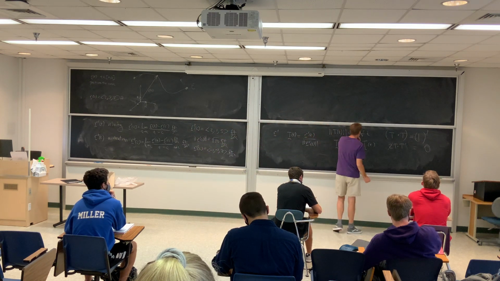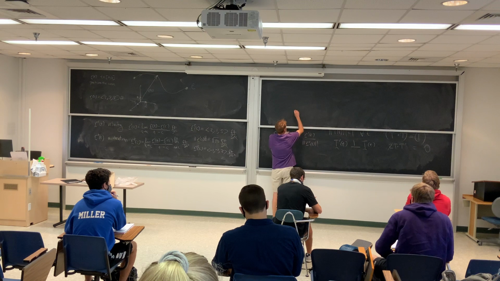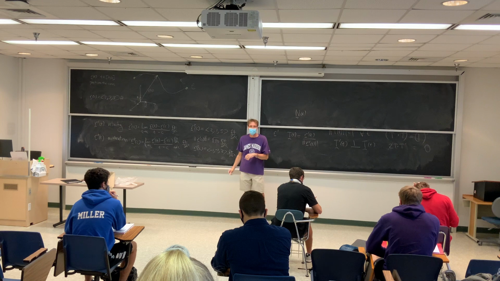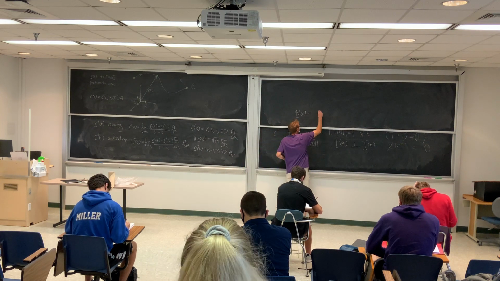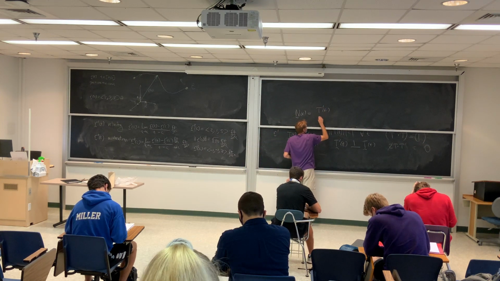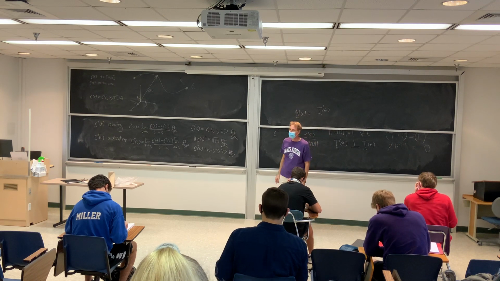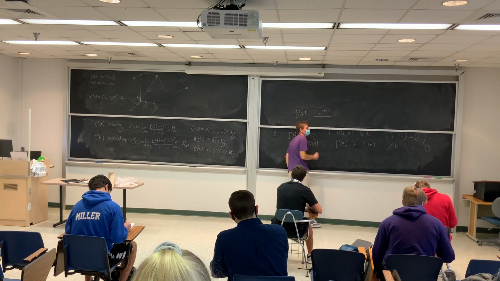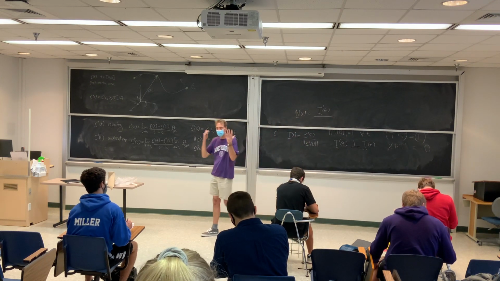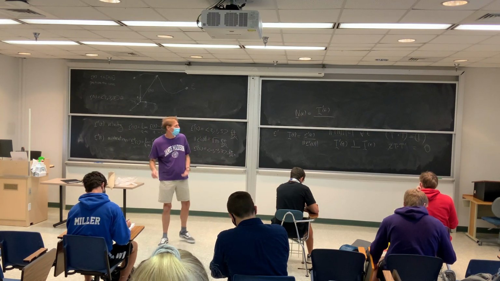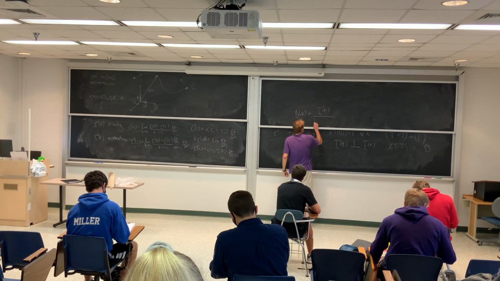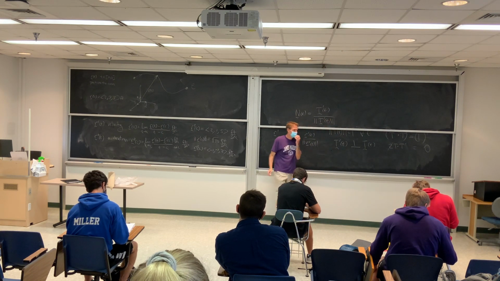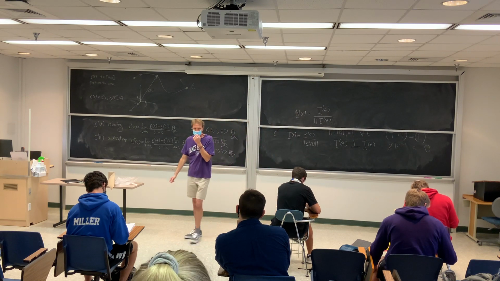And so we define capital N, which is the next basis vector, to be T prime of t. Now, it's not a unit vector. That's almost never a unit vector. But I want it to be a unit vector, so I would divide it by its norm. And this is my second basis vector.